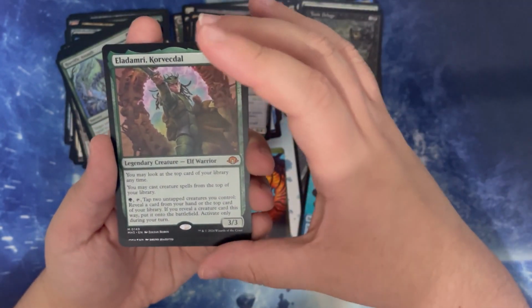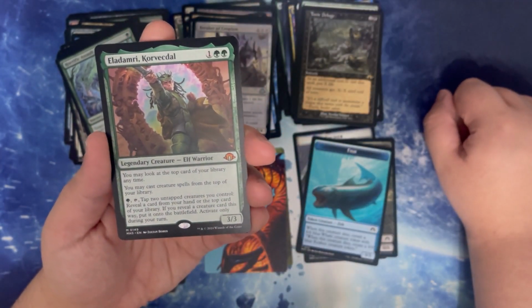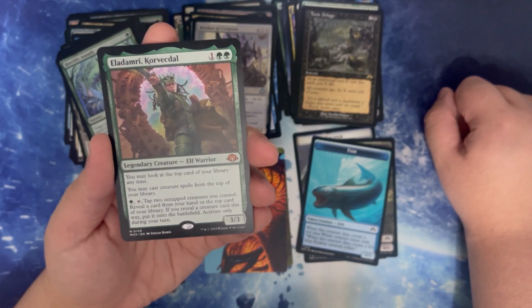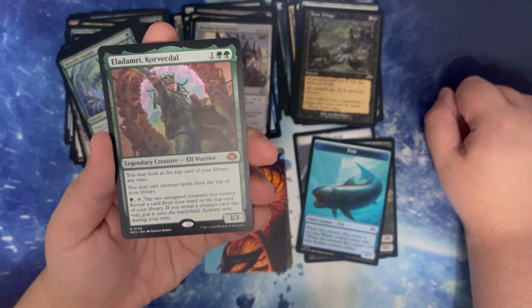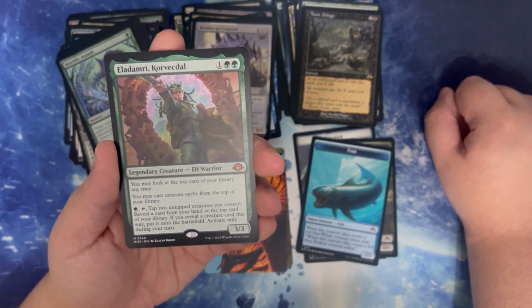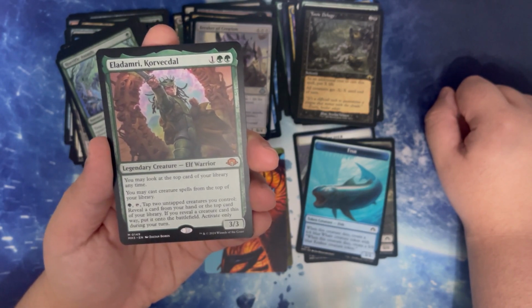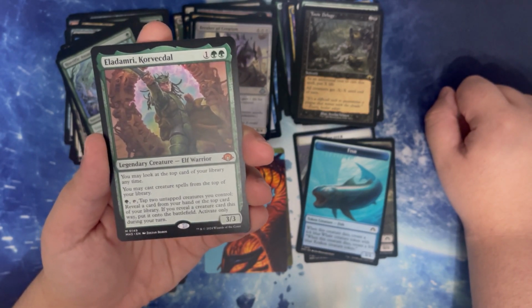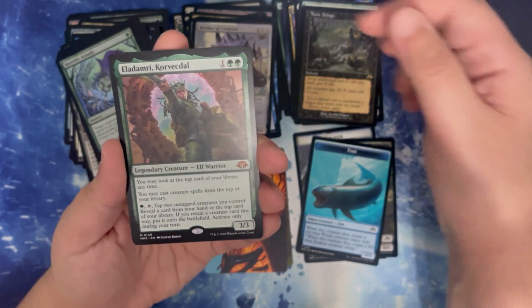Ooh, Eldamri... oh god, I'm not going to be able to pronounce that correctly. Corvicdal? 1 and 2 green for a legendary creature Elf Warrior. It's a 3/3. You may look at the top card of your library at any time. You may cast creature spells from the top of your library. Tap 2 untapped creatures you control. Reveal a card from your hand or the top card of your library. If you reveal a creature card this way, put it onto the battlefield. Activate only during your turn.